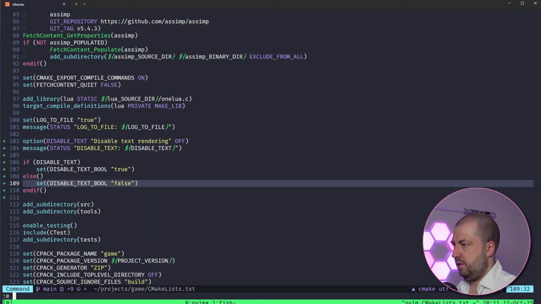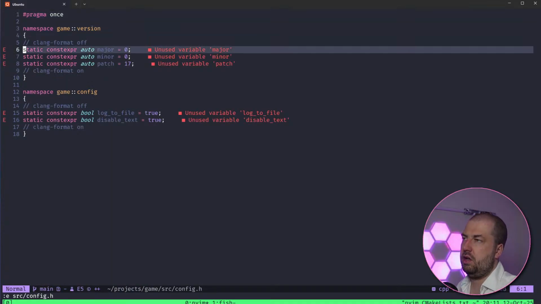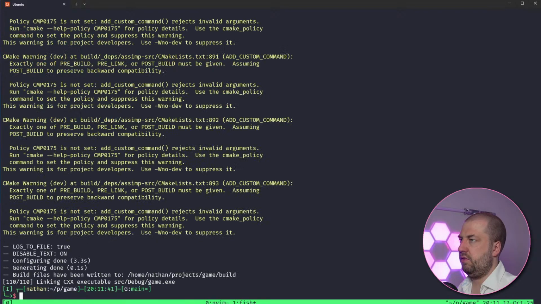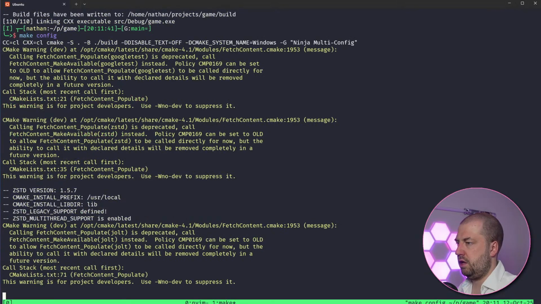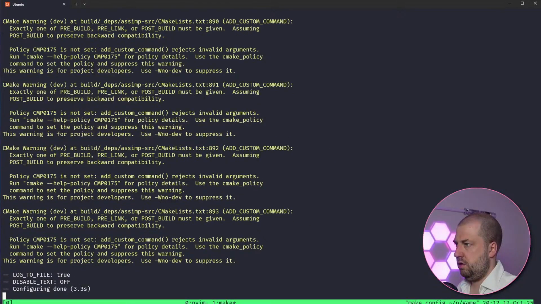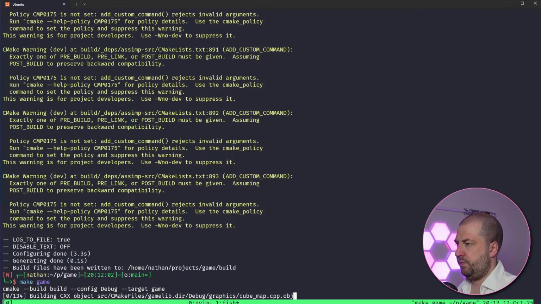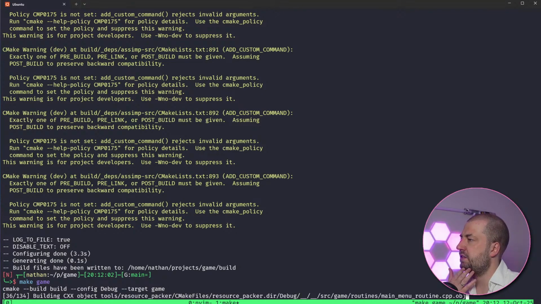Okay, so let's do eSource config. Nice. Okay, so that was that. So if I do make config regular and make game, oh god, 134 translation units every time I want to flip a flag. That is upsetting. I'm trying to work out for the next project if I want to decompose things into more libraries, so I have to build less, so there's less build churn, less dependency. I don't know, or I might do stuff more in just header files and templates to make it even worse. I haven't decided yet.